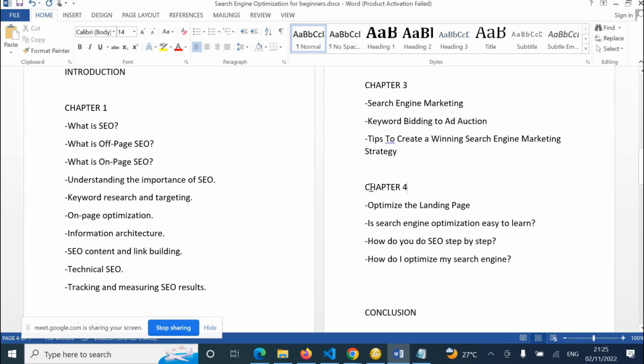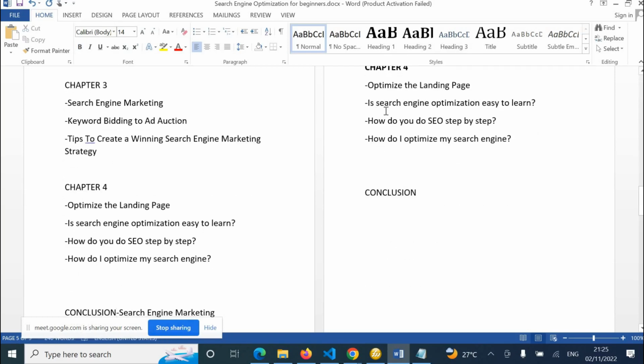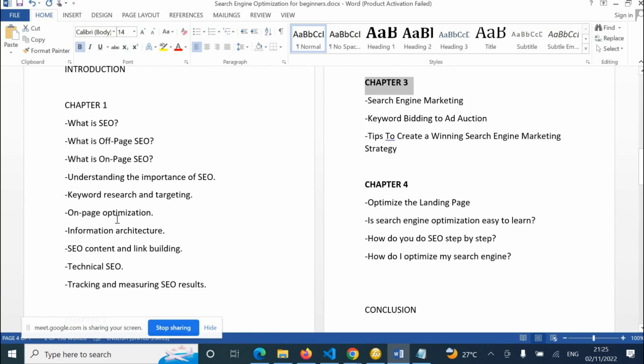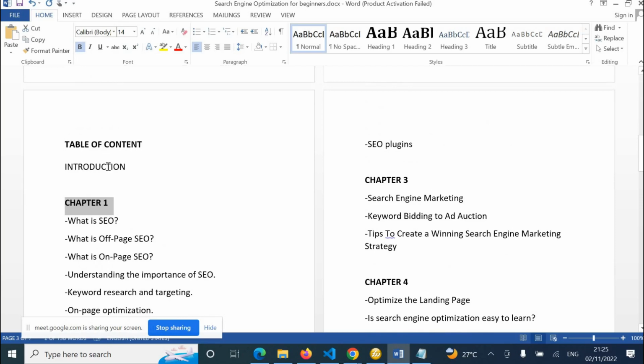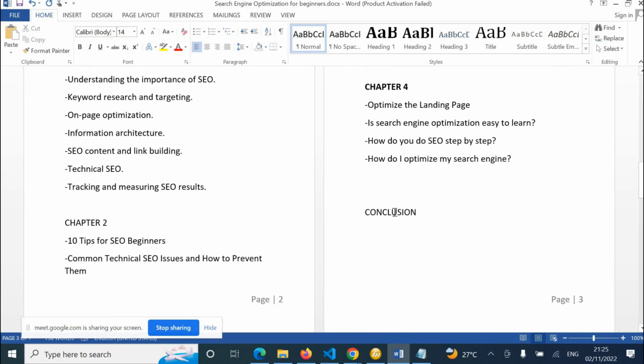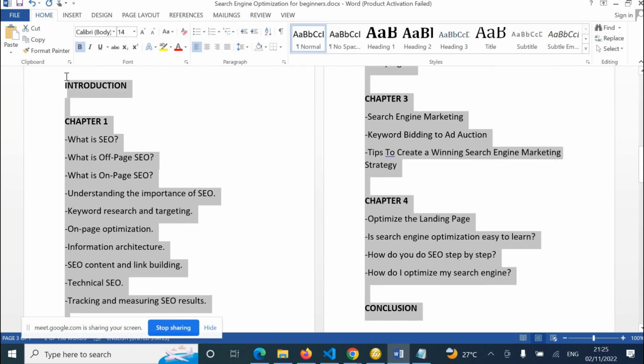So you might want to style your own, just do one or two things to make it look much better. Just take your time. I'm a little bit fast, but at your own time, take time to organize your thing. Make it look catchy, make it look attractive. If you have better ways of doing table of content, please, you might also want to adopt that. So just do that and go your way.